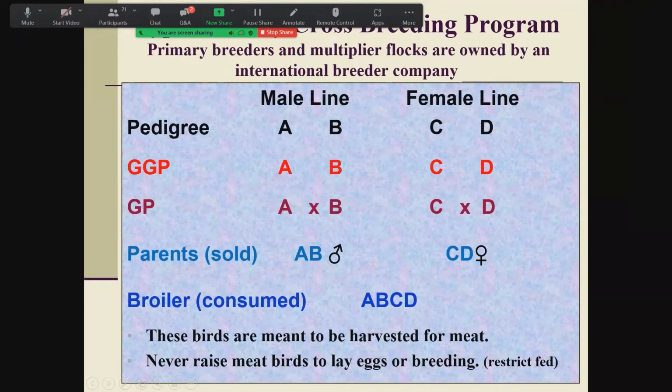so that the company gets these birds, like the Tysons, the Bell & Evans, the Perdues, those companies get these birds from an international breeding company and cross them on their premises. And then with the four-way cross, we have all four influences in the offspring. That's the bird that is consumed and raised for production. They're very, very efficient and very fast growing, but they're not meant to be kept as breeders or lay eggs. They're meant to be to market within 5 to 10 weeks.